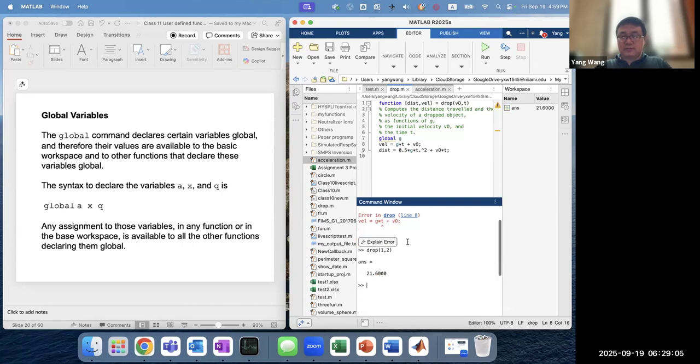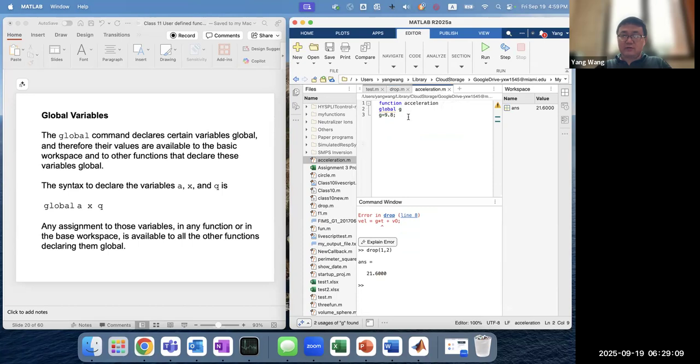So you can see that here we didn't define G. We only ran the acceleration function, and now the entire MATLAB knows that there's a global value called G, and the G has a value of 9.8. So here we can just call the global G. It's going to search for where we define the G, and we're not going to use the G value because that's not an input.